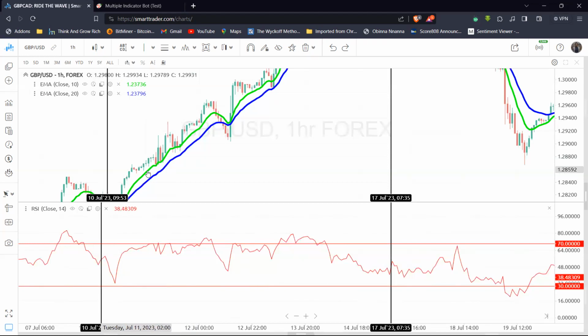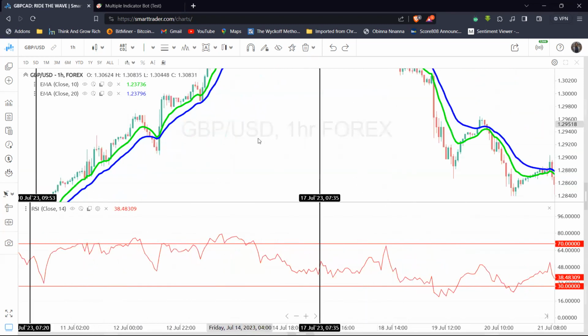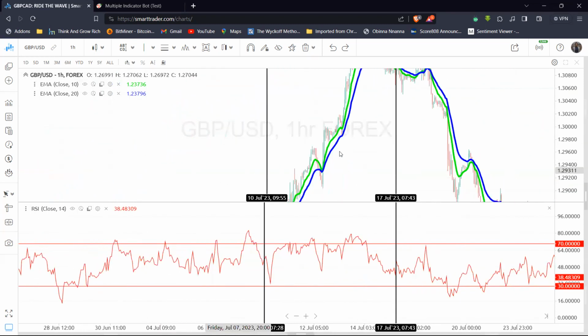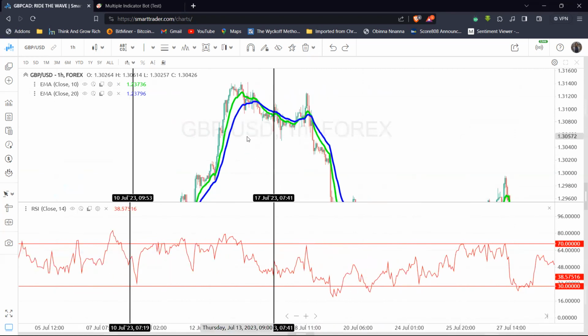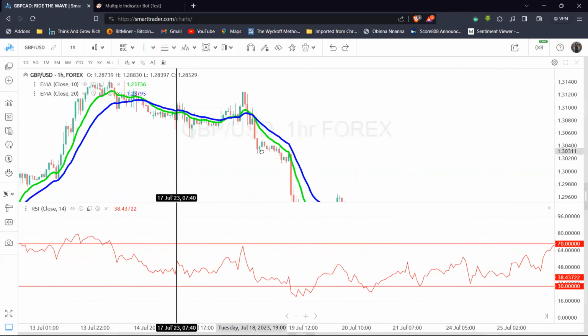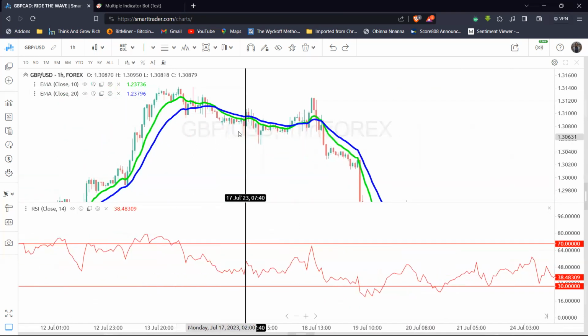Now, in this particular example, the green moving average is the 10 EMA, and the blue moving average is the 20 EMA. So what we want to see is a point where the 10 EMA crosses below the 20, as long as price is within this region here. Now remember, this whole exercise is mainly for test purposes, basically to help you get into the idea of how you can combine multiple conditions together.